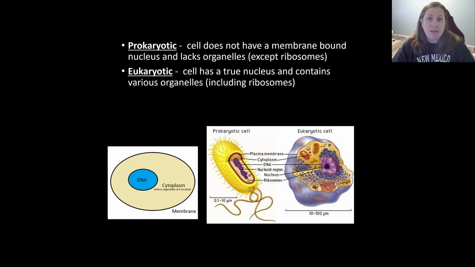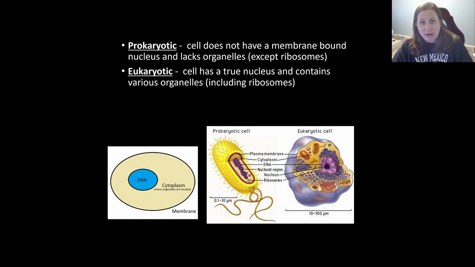So prokaryotic cells are cells that have a membrane around them. They have very simple structures in the sense that they have DNA located inside, and they have ribosomes. They do not contain a nucleus, and they do not contain all these little organelles. Now, organelles are little organs that do specific jobs. They don't have those. And so these are pretty simple cells, okay? So they don't have a nucleus, and they do not have membrane-bound organelles. But they do have ribosomes, and so they're a simpler cell. And you can see them located here.